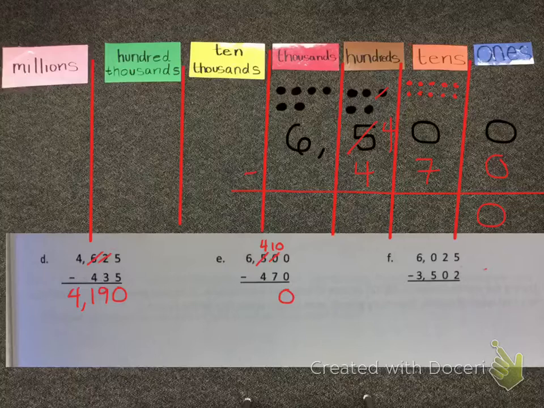So now we can subtract. I'm going to take 7 from here. 1, 2, 3, 4, 5, 6, 7. That leaves me with 3. 3. And now I'm going to subtract 4. 1, 2, 3, 4. That leaves me with 0. And you bring the 6 down. And there we go. 6,003.